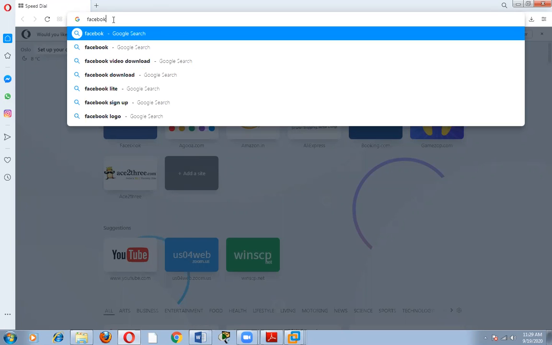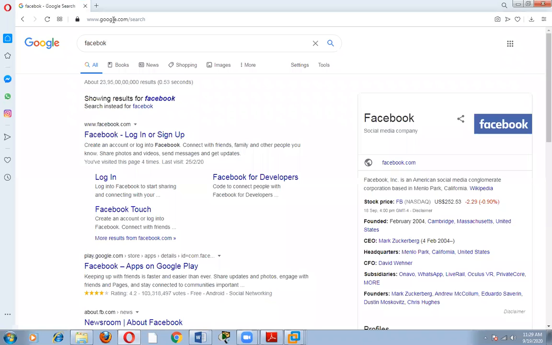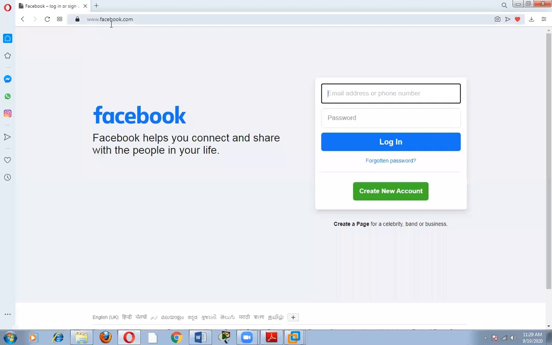So DNS is a server which helps to map the name to IP. It will convert the name to IP, so your Facebook page will open. Because we only remember the name, not all the IP addresses.